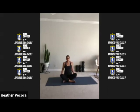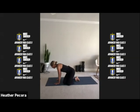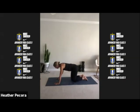Inhale, come back through center. We'll meet in tabletop pose. Wrists under shoulders, knees under hips. Spread your fingertips wide. Good. Inhale, cow pose. Drop your belly, lift your gaze. Exhale, round your spine, tuck your chin all the way to your chest and push the floor away.